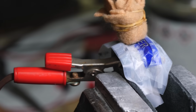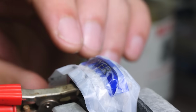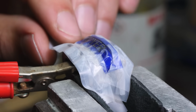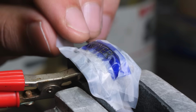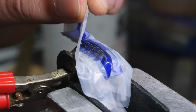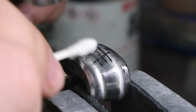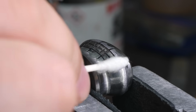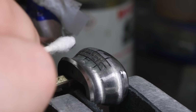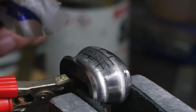Got a bad feeling about this. Oh, please be good. Please be good. It's gonna look like just a big blotch of mud on the wall. Oh, it worked. Oh, it actually worked. It looks pretty good. Oh, I'm so glad that worked. Oh, man.